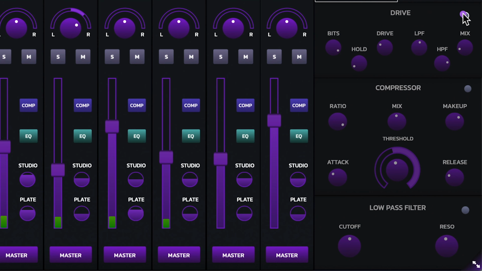And just like the track, I have drive controls on the master. So let's bring it in, bring the mix way up. I can distort it, and I can bit crush it. And then I can lower the mix, so it's only adding a little bit to the crunchiness.